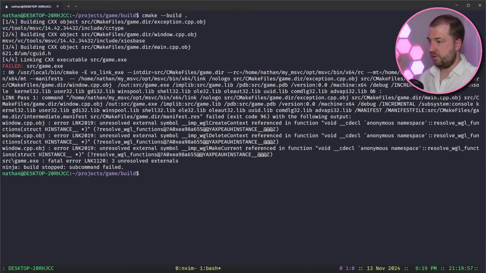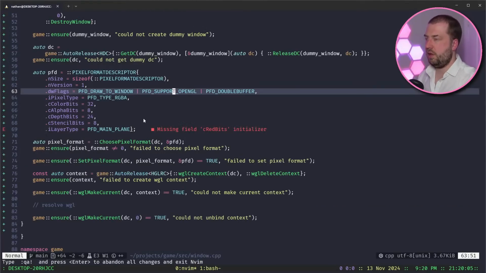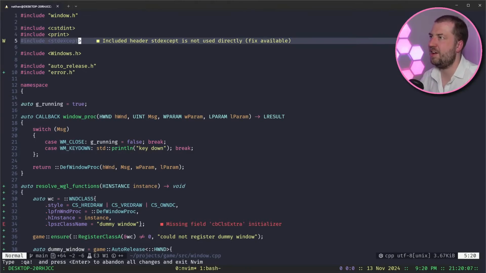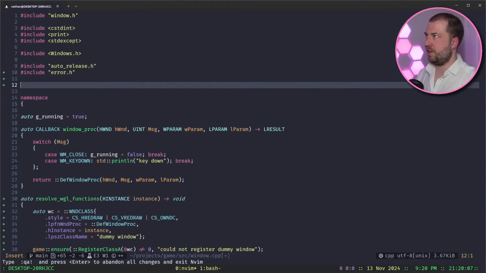What you do is you do the Windows trick for linking libraries in source code, because I can't be bothered to go and edit the link flags. You do pragma comment lib OpenGL32.lib.